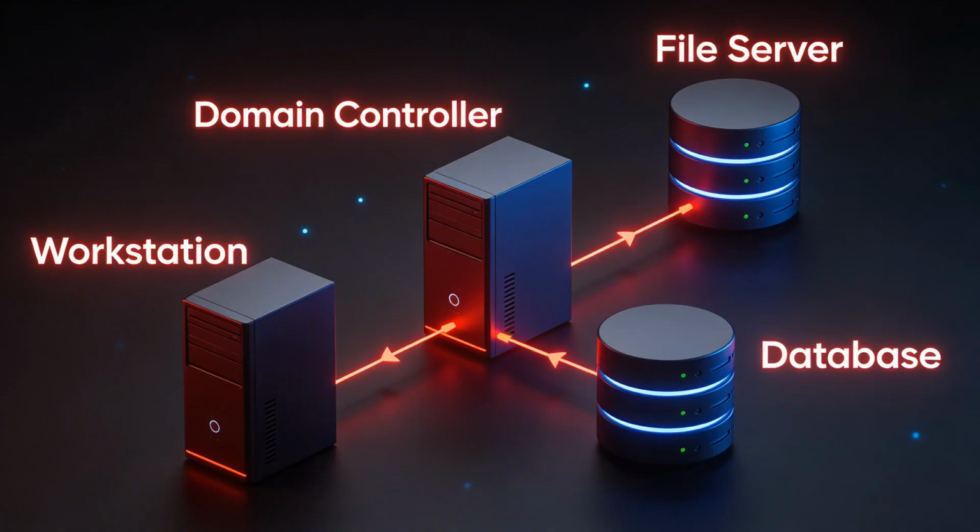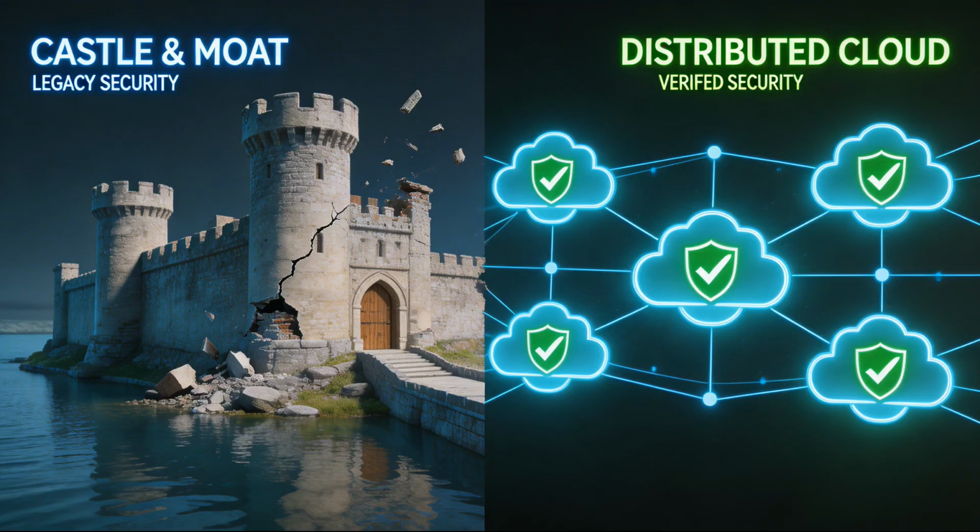To understand why Zero Trust matters, consider how modern breaches actually work. An attacker sends a phishing email to an employee. The employee clicks a link and their credentials are harvested. The attacker logs into the VPN with those stolen credentials. Now they're inside the castle. From there, they discover the network is flat. No segmentation. They move laterally from the employee's workstation to a file server, from the file server to a database server, from the database to the domain controller. Within hours, they have admin access to the entire network. They exfiltrate customer data for weeks before anyone notices.